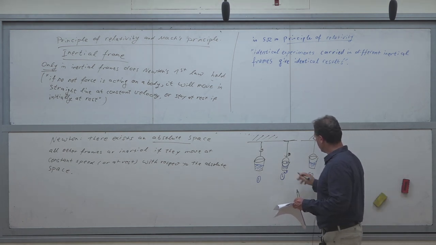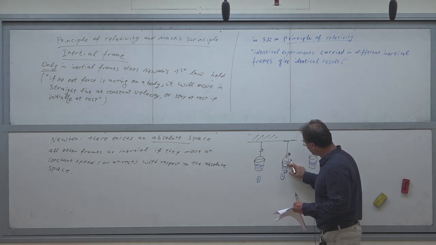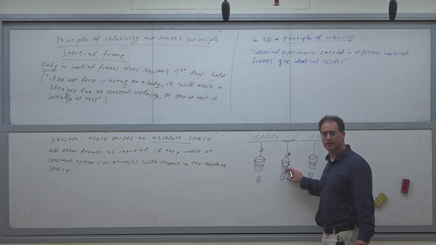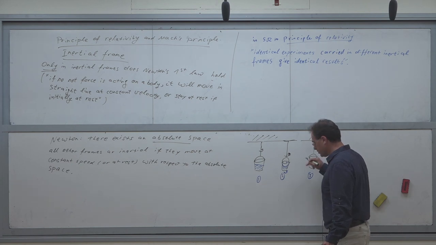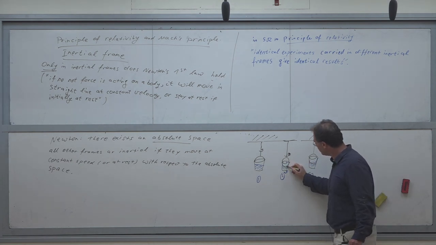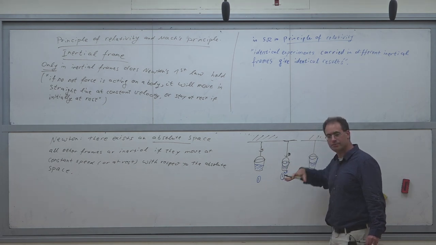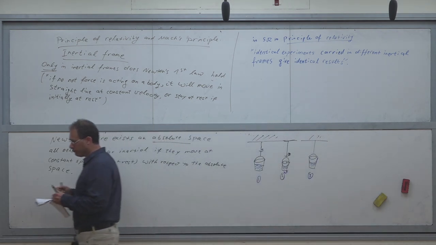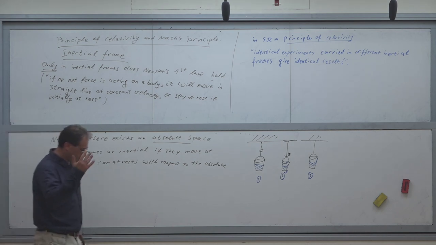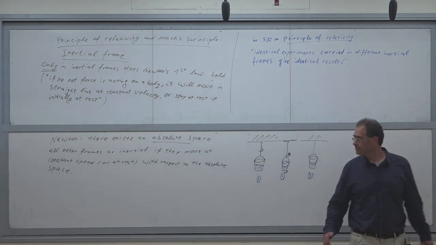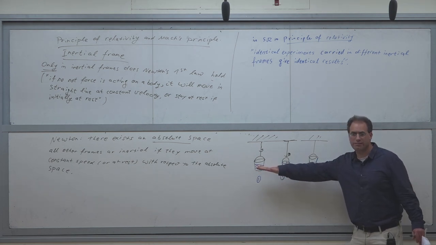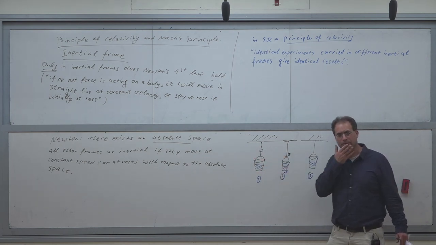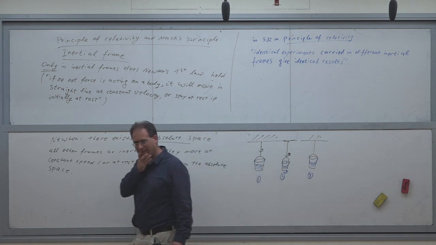But the main point is that if you're here, you could tell, although you don't see any relative motion between you and the water, or here the bucket has stopped, but the water still rotates, you can still tell that the water is not in an inertial frame because of this concave shape. Okay? So this, according to Newton, was a proof that there is indeed this absolute space relative to which the water is either flat, namely in an inertial frame, or rotating, namely in a non-inertial frame.